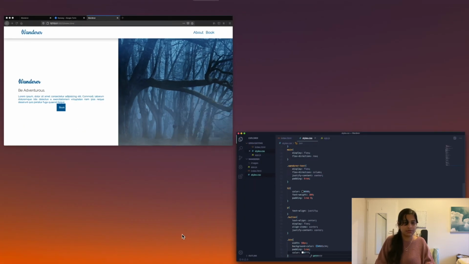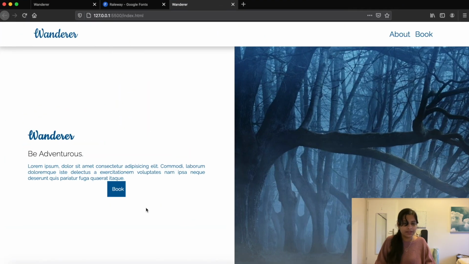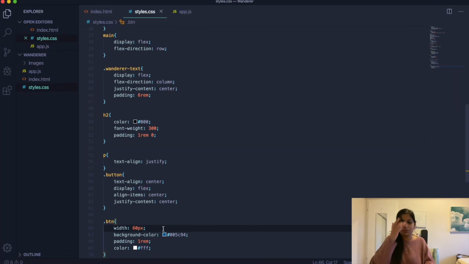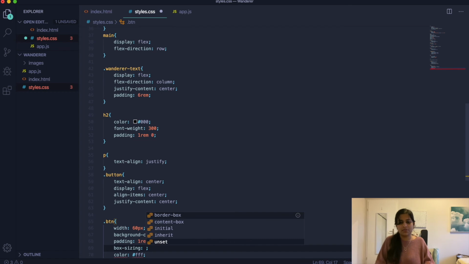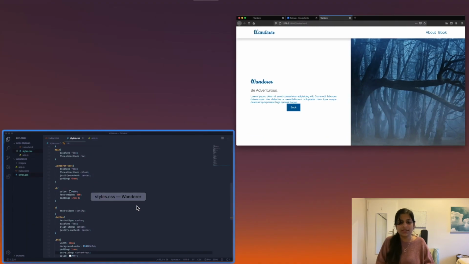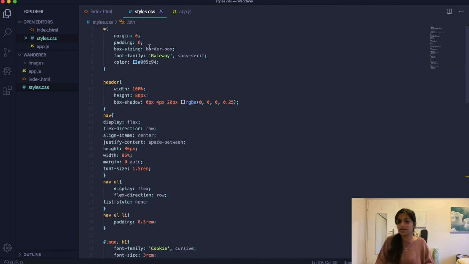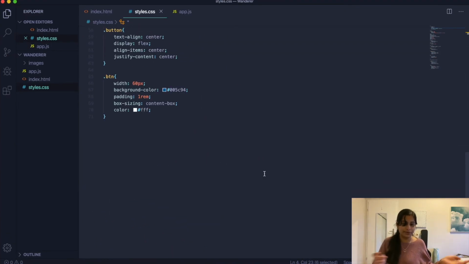So there we go. Now the issue is, since we set the box sizing to border box, it's not using the padding as it's supposed to. So if we set the box sizing to content box, that's going to fix the problem for us. This is because we set box sizing to border box up there. Most of the time box sizing border box is really useful. In here it sort of hinders our output, so we set it back to content box.